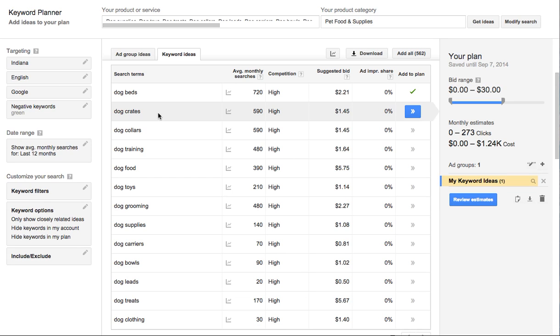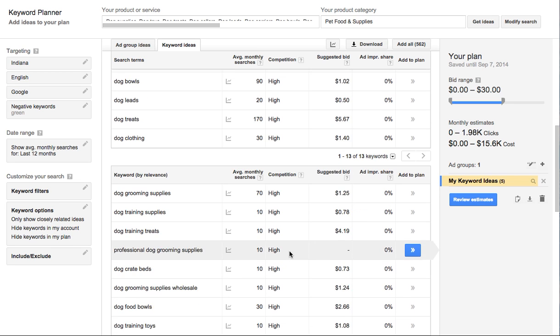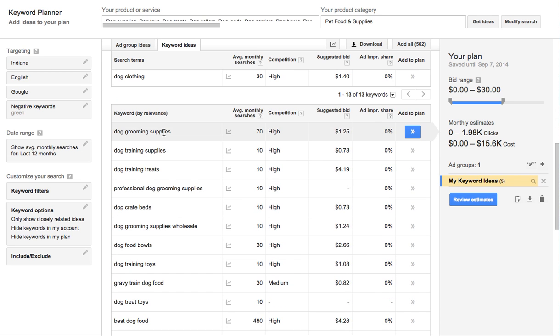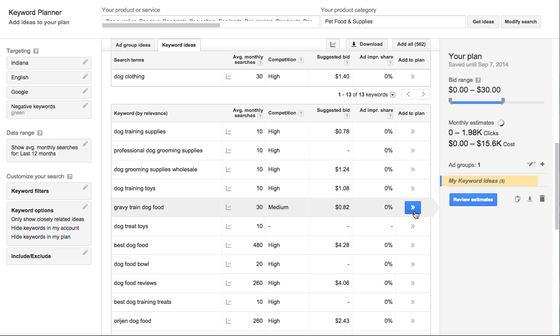So let's just go through and pick the keywords that seem like they're not too out of our reach in terms of the competition not being too tough, and especially making sure that whatever keywords we pick are highly relevant to us. So let's go through and get beds, get this, get that. Okay, well then maybe that's all I want from this, and I'll come down here, and that's a good one, so I'm going to add all these to my list.